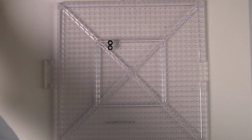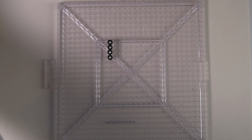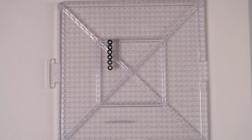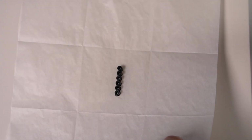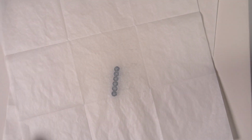Now this is just a 6 bead line just to complete the gap in between the legs. Make sure to hold the iron really little on this piece as it is extremely thin and will iron under really little heat, as you saw right there. So now we're going to iron this side as well, and then we're just going to place it under a heavy book and wait, and it's time to put it together.